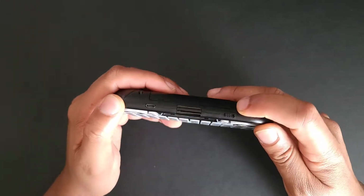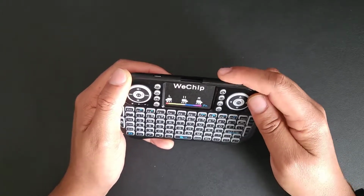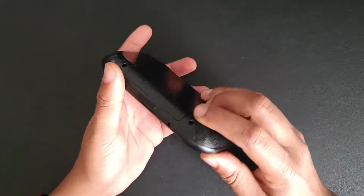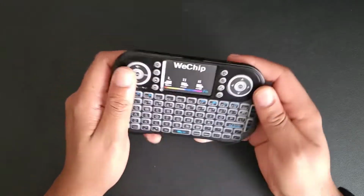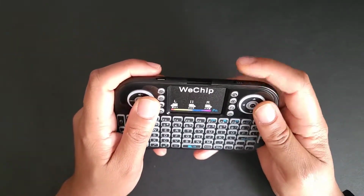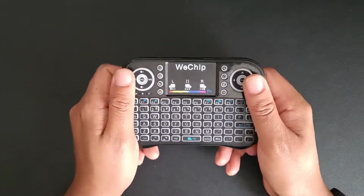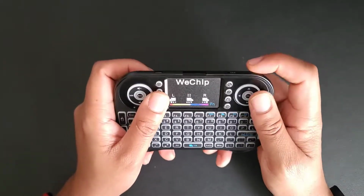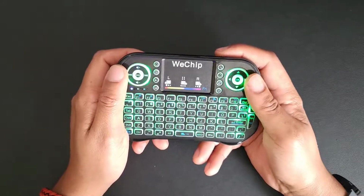Now I will say I like that the switch is on top. Definitely like that. One of the other Bluetooth keyboards I'm using, the switch is on the back. While that is where your fingers are at, I just like this one. You can purposely hit it. Meanwhile, if your finger's on the back, if you're holding it a certain way, you can turn it off by accident. Up top, you have to do it willingly, or purposely, I mean.